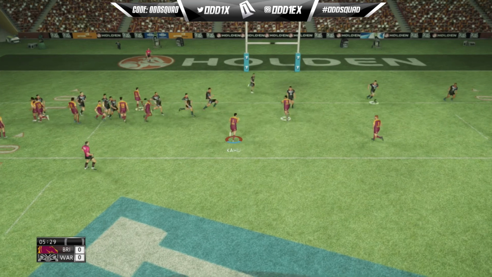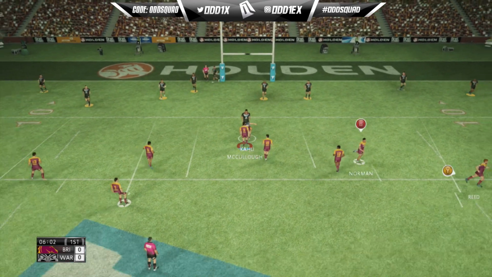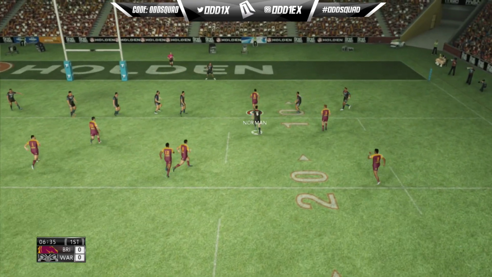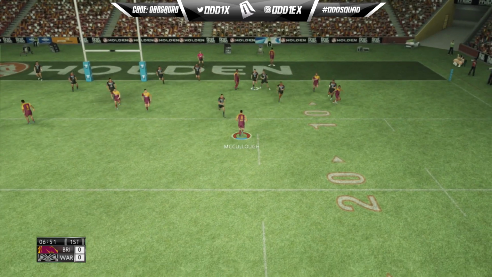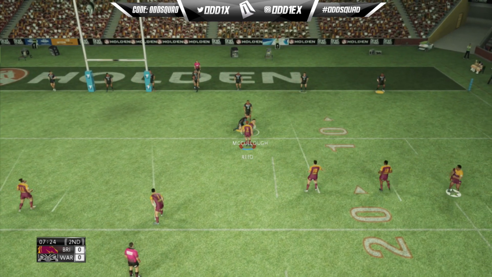As we get the feed to the scrum, we throw a cutout ball, send it back inside to Kahu playing fullback, and we're going to get the quick play the ball. Kind of caught us off guard a bit as we try to step our way through, and we were over the line, but I pushed one too many passes.